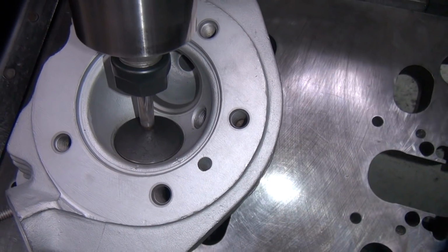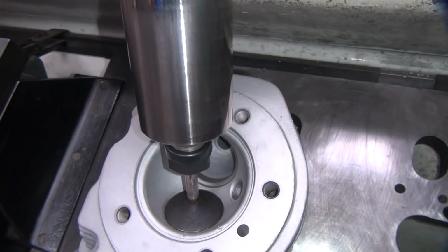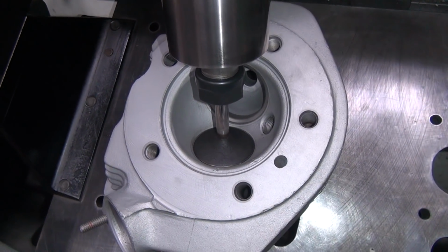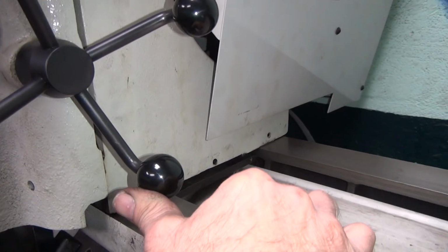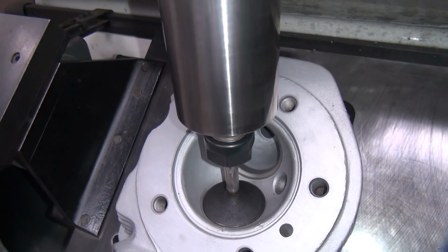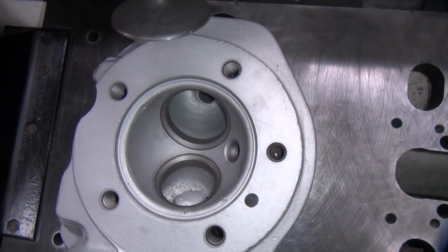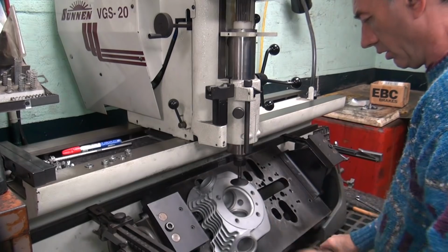Okay, so got nice to the centers. Boom, dead nuts. And while it's wiggling over here, the thing's pivoting off of this, see? Dead nuts, see? Take a light pressure, let it recenter, bites in. Okay, nice hard thump, sounds even. Okay, so I'm thinking we're pretty stinking close to what we need right now. So now we can go ahead and put the valve guide in here. At least a hole for it.